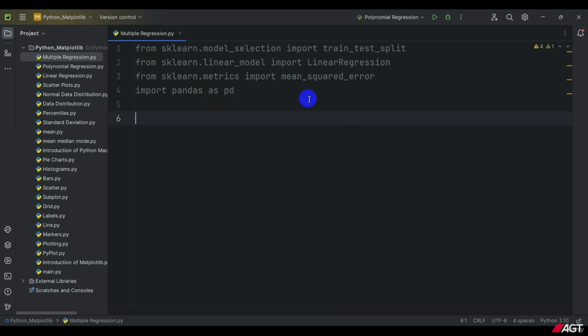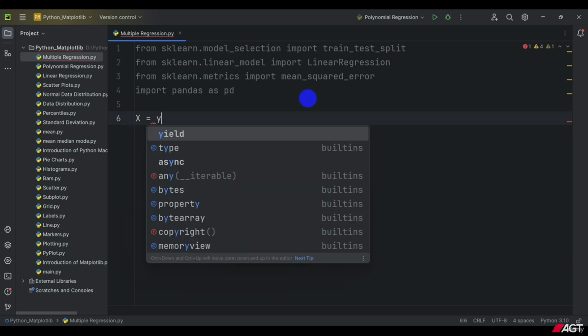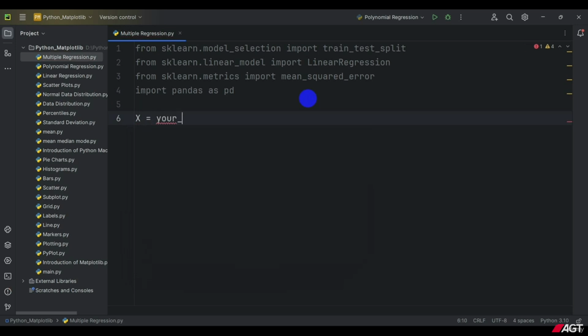First of all I create capital X equals, then the df dataset. Then in square brackets, single quotation 'feature1'. Then single quotation 'feature2'. And again single quotation 'feature3'. Okay, it's feature3.